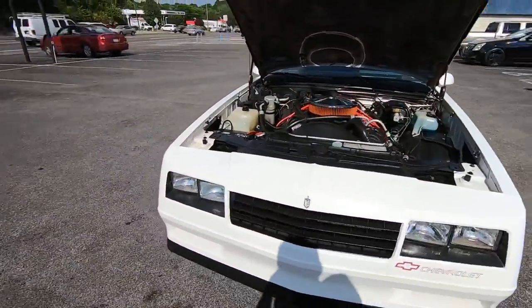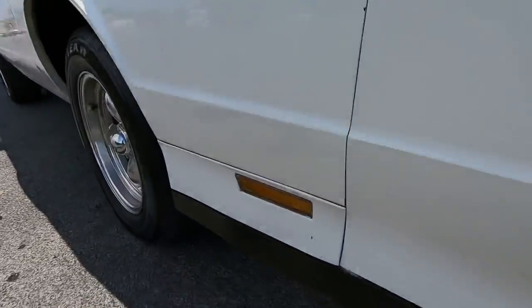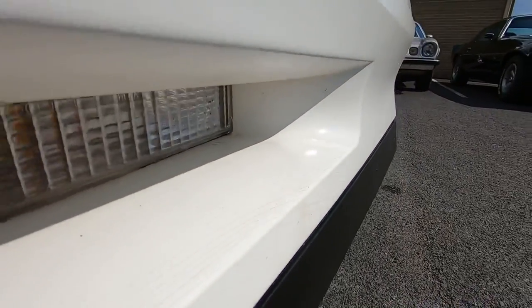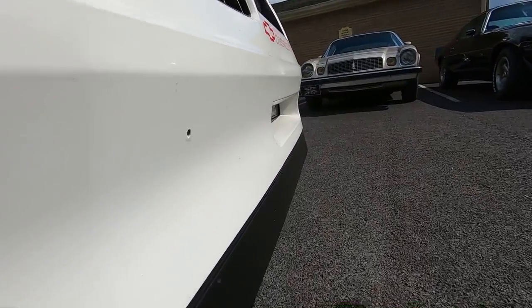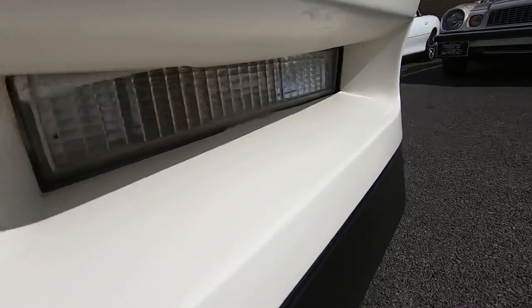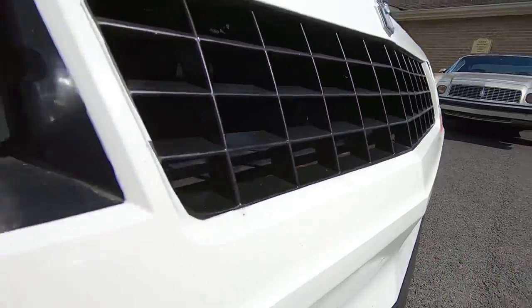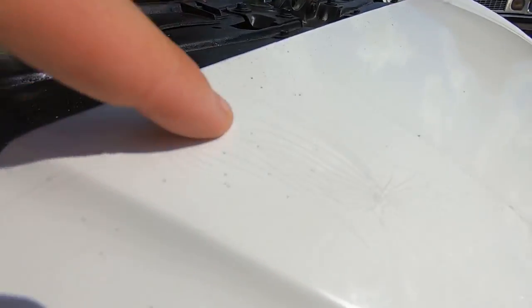Let's get up close and personal on this one and see what we can find. Coming around the lower portion, you see it's got a lot of little chips, some paint cracks, some spider webbing in the front bumper. Trying to block my shadow here, keep it out of the picture. Lots of little spider webs.